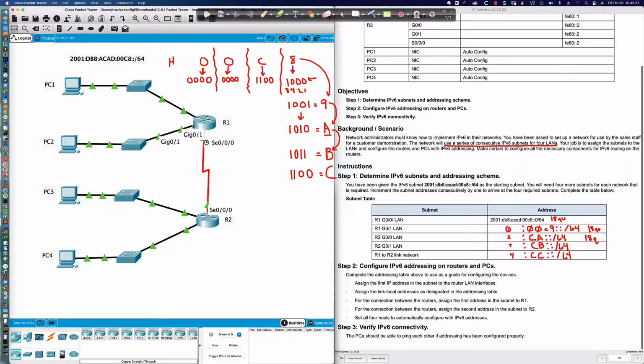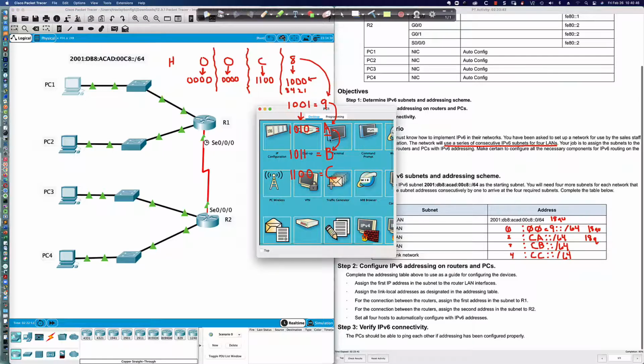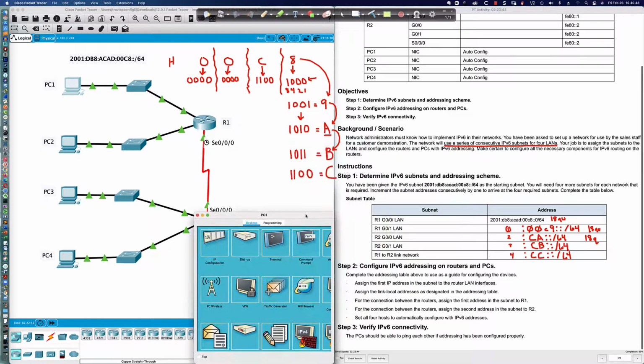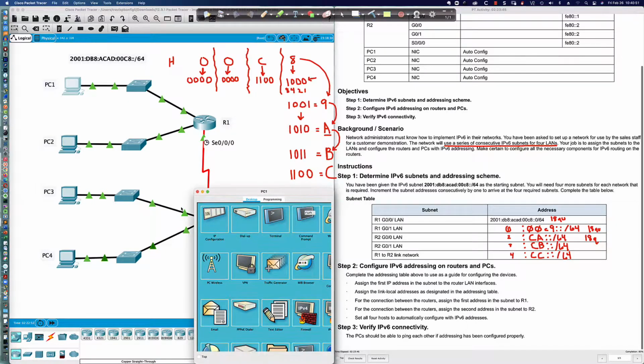So why not use a /64? Again, you've got a gajillion, that's a new number I just invented. You've got a gajillion addresses available to you. So stick with the /64 on LAN segments where you want the IPv6 address to be auto-magically learned via SLAAC. So let's come in and see what that looks like.